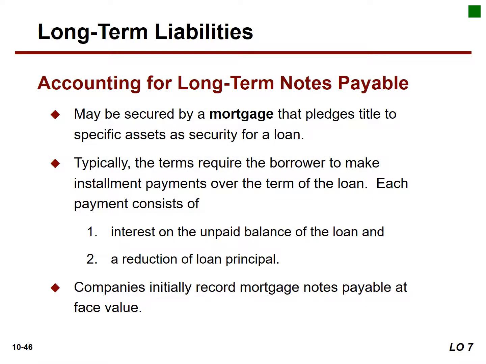Okay, accounting for our long-term notes payable. Again, when we borrow money on a long-term note, we're going to be debiting cash, crediting a long-term liability account. We're going to be making interest payments on this long-term note payable over its term. In many cases, these long-term notes payable are going to have a monthly payment associated with them, and so this company will be making a monthly payment. A certain amount of it will be principal, a certain amount of it will be interest, kind of like a home mortgage payment is made from a personal standpoint.